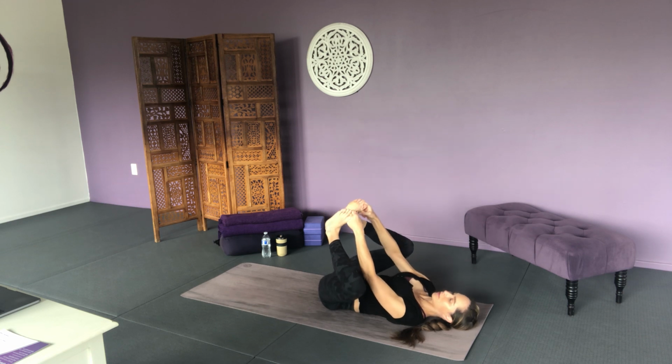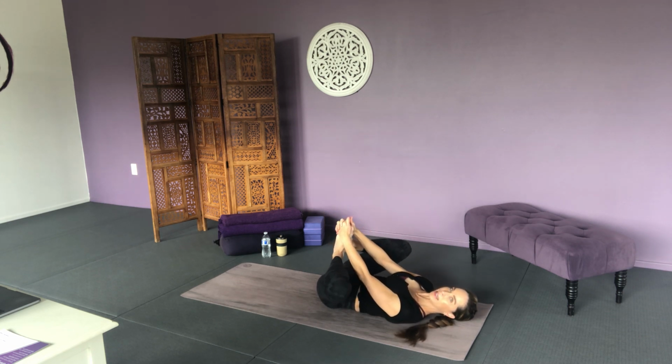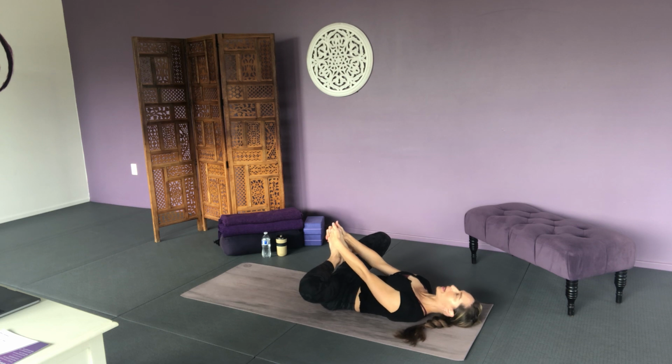And then bring the soles of the feet together. Let's hold on to the top of the feet and peel your knees away from you. Tilt your head slightly back and bring your heels in towards your groin.